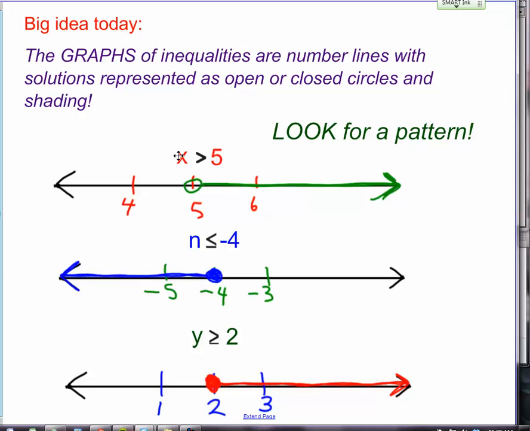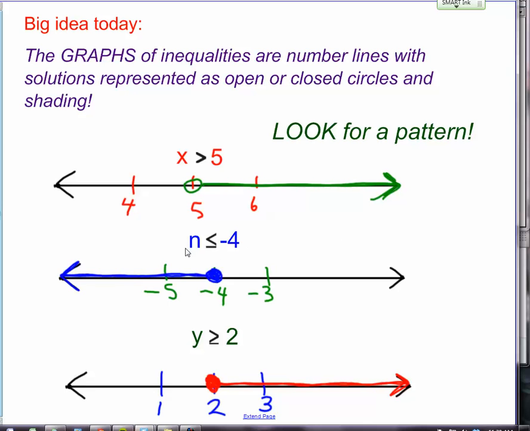So this says all of the numbers that are greater than 5, and there are infinite numbers greater than 5. So you start with your number line, and we put 5 in the middle, and one bigger than 5 to the right, and one smaller than 5 to the left. And because we can't include 5, but we need to include numbers like 5.01 and 5.001, the way we deal with that on the number line is we make an open circle and we shade everything to the right, including the arrow, because remember there are infinite numbers that are bigger than 5. And then to show our check, we take one of the numbers in the shaded part and we put it in for x, and 6 is greater than 5, so we know we shaded the correct side.